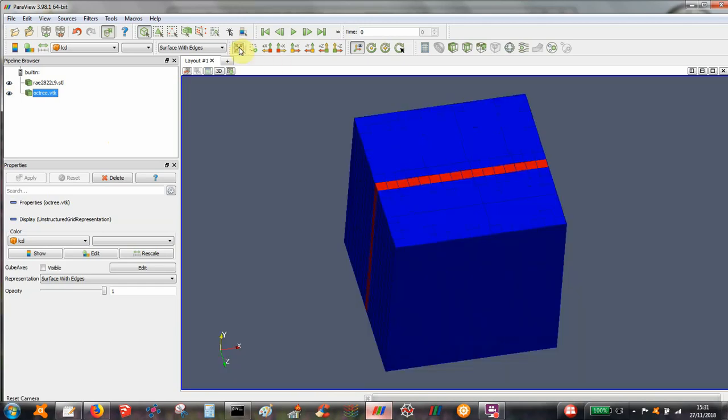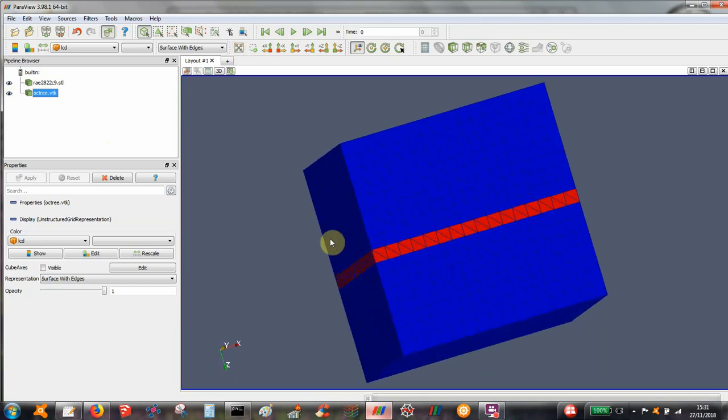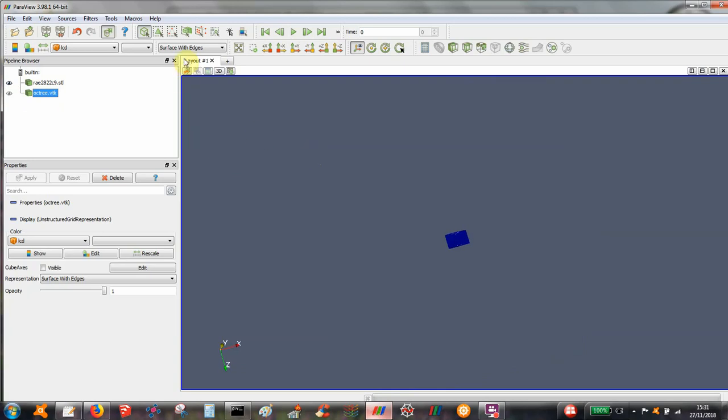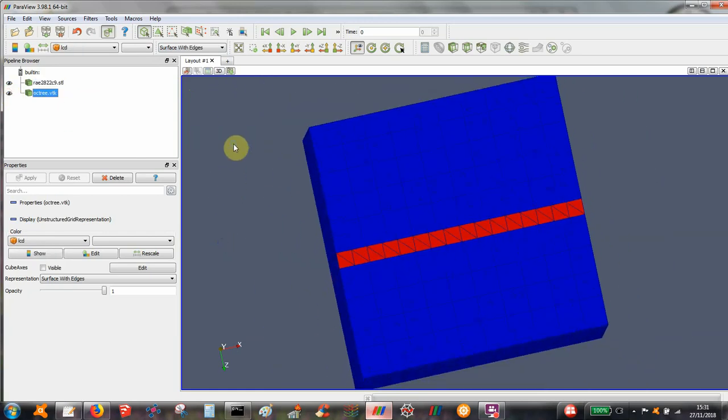So what that means is you need to set up the geometry and the input file in such a way that it's suitable for a 2D octree mesh. So the geometry is this airfoil, like that, and the octree mesh ends up looking like this.